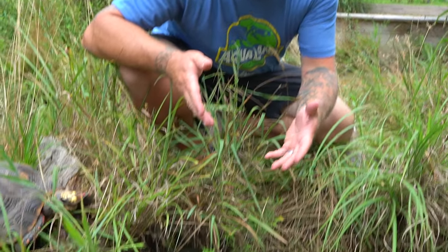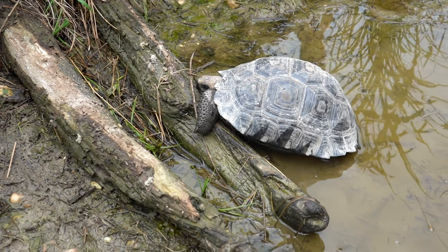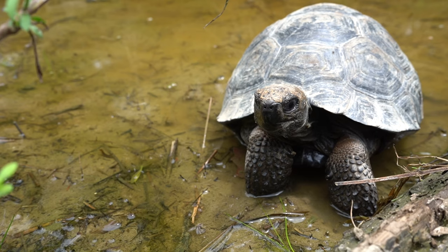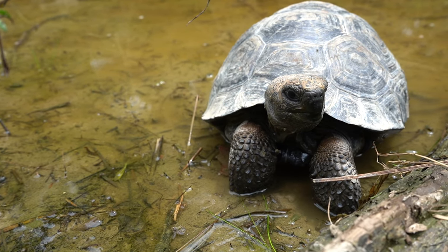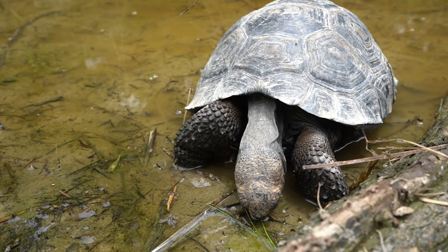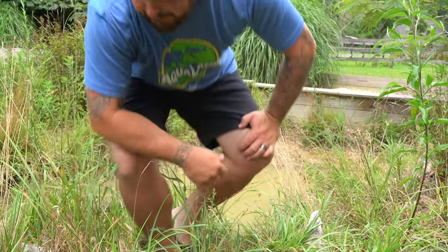They're just helping themselves to what they need. The humidity here in South Jersey and the fact that they have access to these waterways is keeping their shells growing so smooth. I'm really happy to see how the Galapagos are coming out. They're getting along beautifully with the Redfoots while they're still a manageable size, but we've got some plans to make because these guys are going to get big real fast.